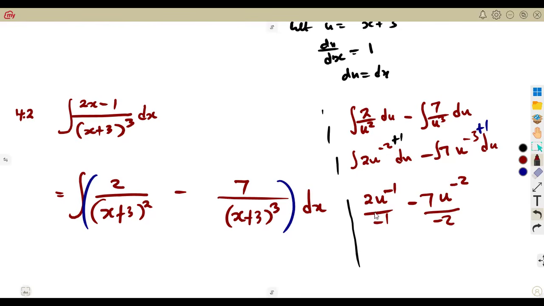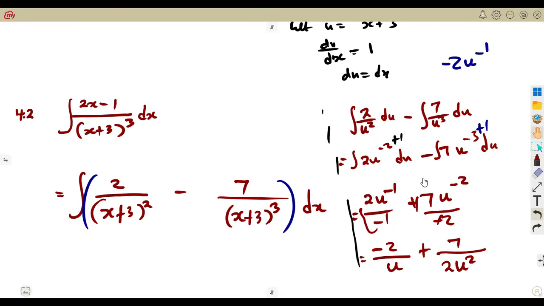Which we can simplify here, because we can see, guys, we've got minus 2u to the exponent of minus 1. So it is the same as minus 2 over u. Minus and minus cancel and give us a plus, so here we've got 7 over 2. The u taken down, so it will be u squared like that. This is what you're going to have.